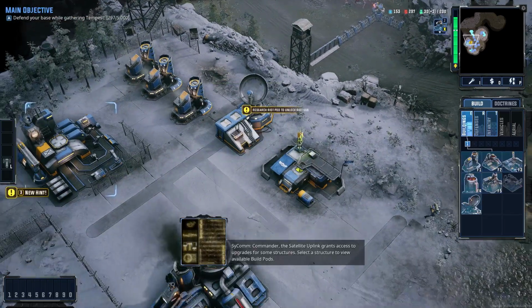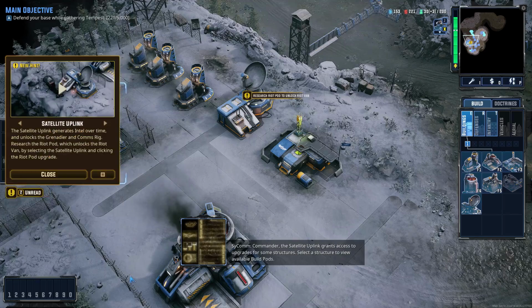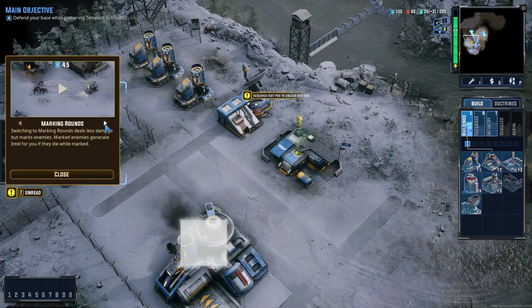Commander, the satellite uplink grants access to upgrades for some structures. Select a structure to view available build pods. Unit ready.